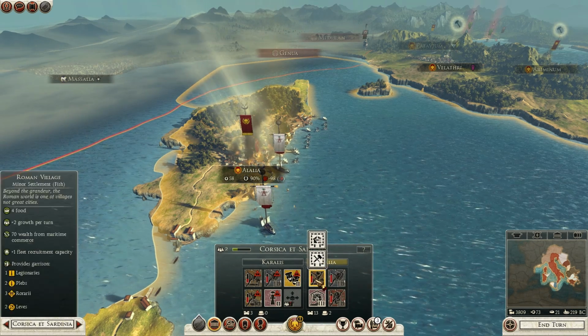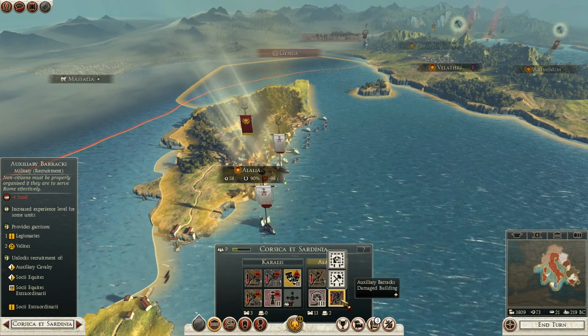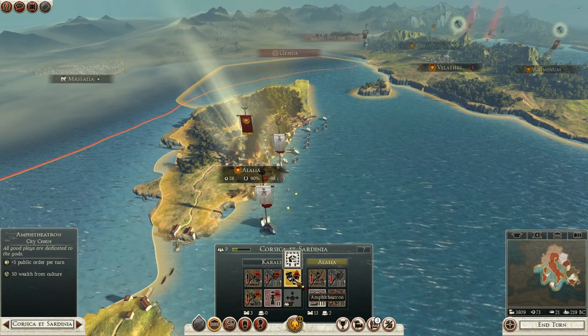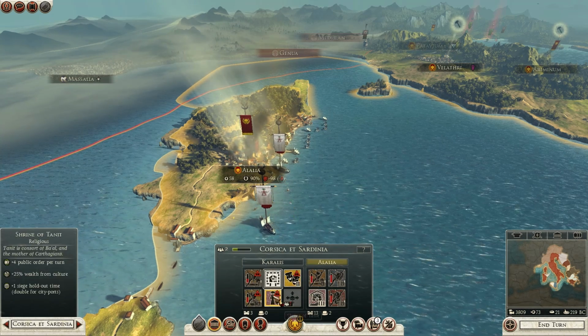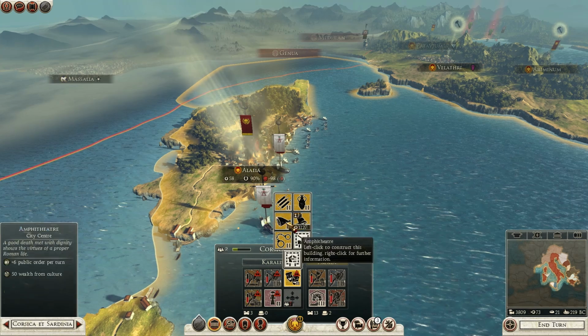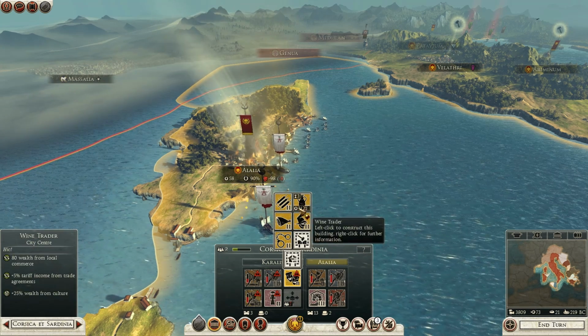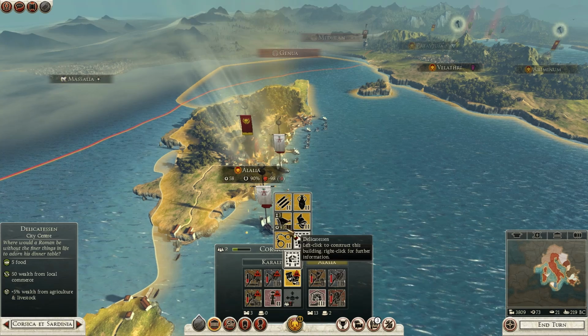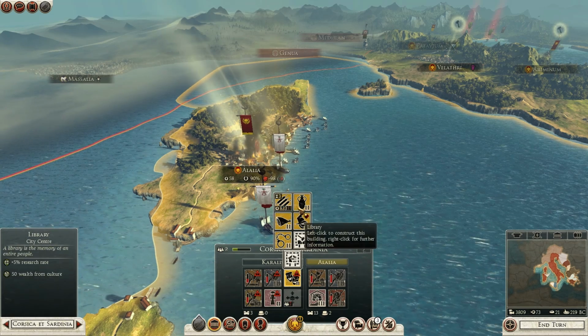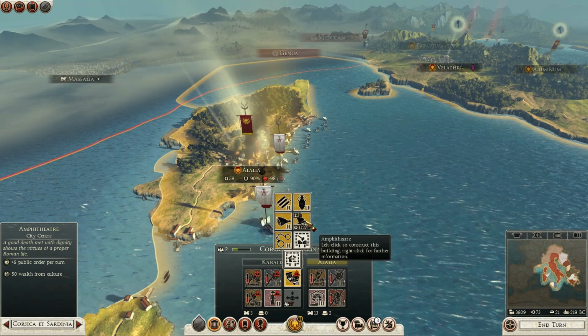We could potentially repair this, or this, or this. Or we'd need to convert all of these things, wouldn't we? So let's have a quick look at how much it costs to convert. Oh wow, there's so much choice. Okay, so we could make a library, a wine trader, amphitheatre, delicatessen. I think we need to go for the ones with the public order. It's plus 6 public order per turn. Well, that's quite expensive.